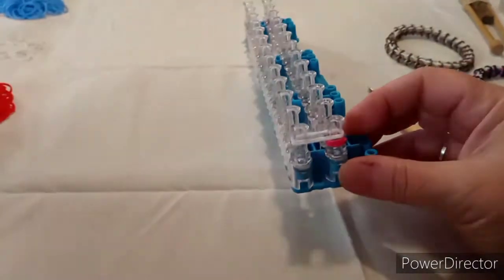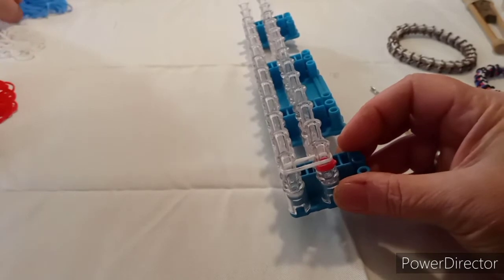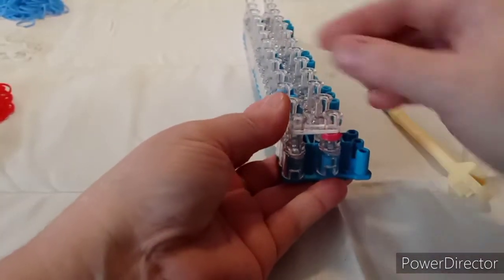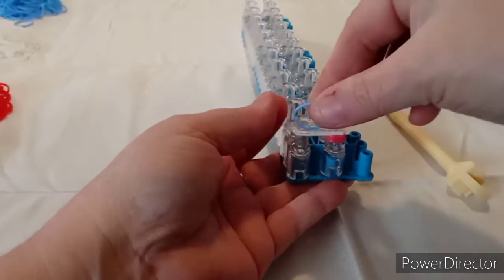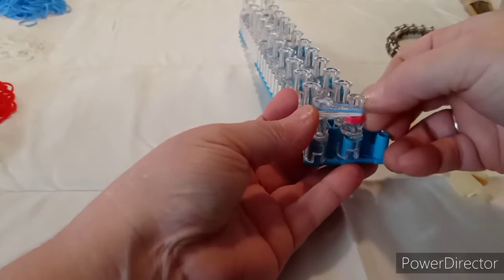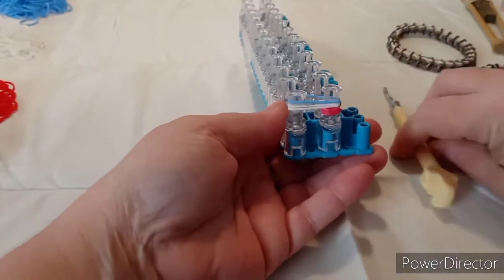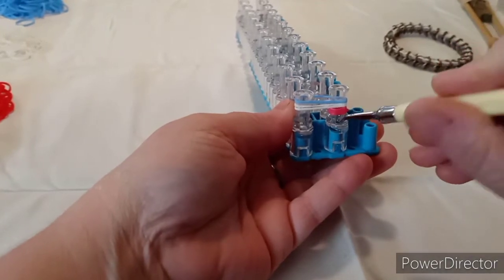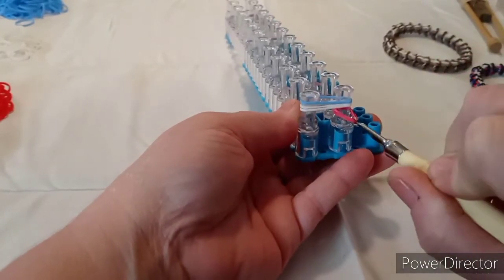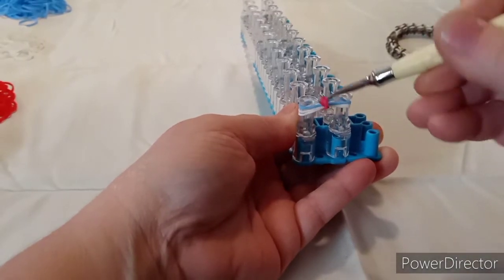And then you're going to take your third color, which in my case is going to be blue, and you're going to lay a single band across both pegs, like so. And then you're going to take that triple cap band that we laid at first, and bring it up and over to the center.